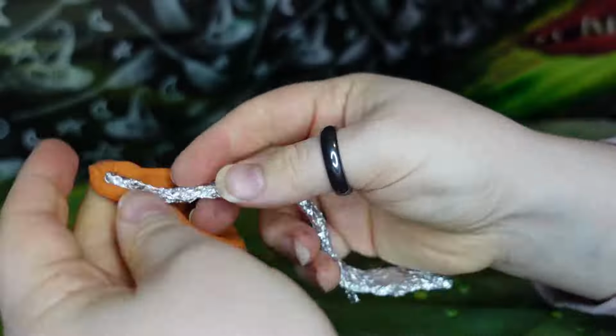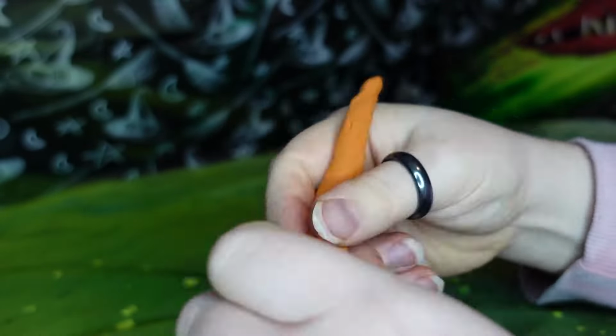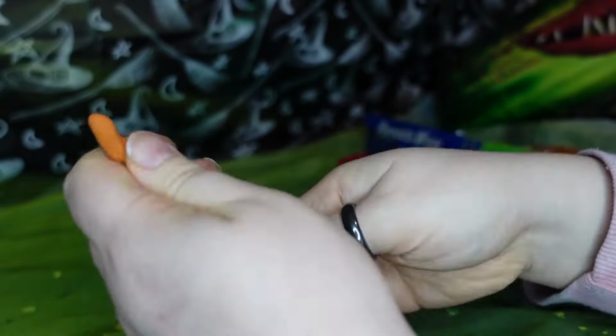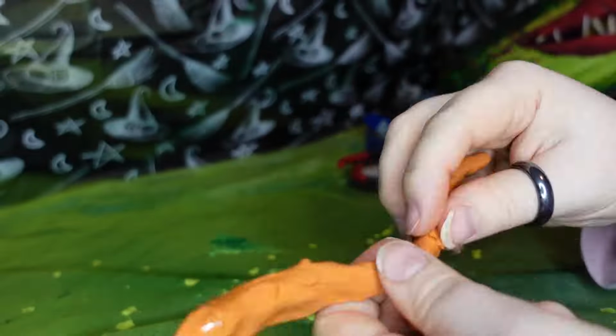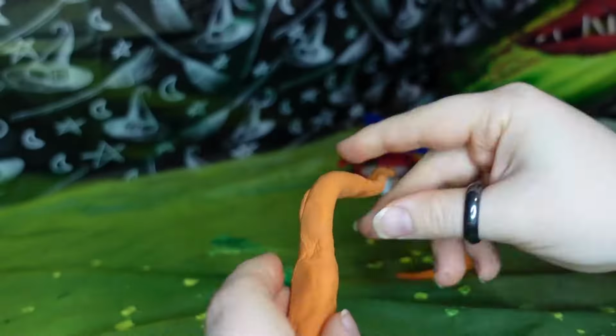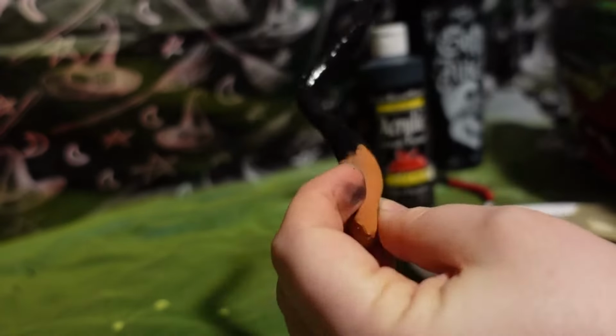The air dry clay also takes a really long time to dry, so I made one by itself, but the rest of them I just stuck directly onto the mouths, basically formed inside the pumpkins. So you can do it that way, just kind of form the clay down onto the bottom of the mouth. And then I went ahead and painted them.